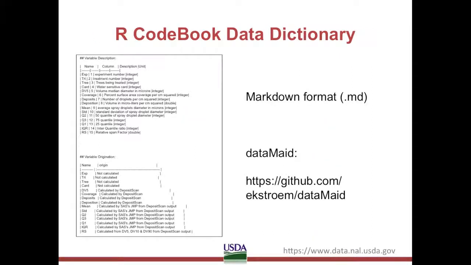This is an example of a code book, which is a document that provides both an overview and description of the variables in a dataset. In this case, the original data being described is from an R database. Packages such as DataMade can be used to generate code books from R data in Markdown format, with information on each variable in the data frame. The document can then be rendered to a report in HTML, PDF, or Word.